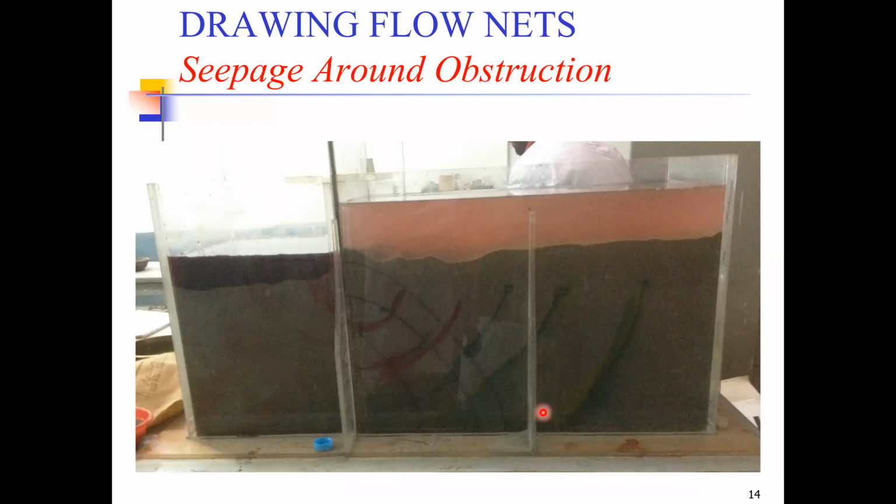So you can see the flow lines, and what they did was they installed some piezometers here, one of which you might be able to see in this image. They moved those piezometers to different locations to draw the equipotential lines as well. So once you are able to draw such flow nets, it becomes quite easy for you to comprehend and physically understand these things.